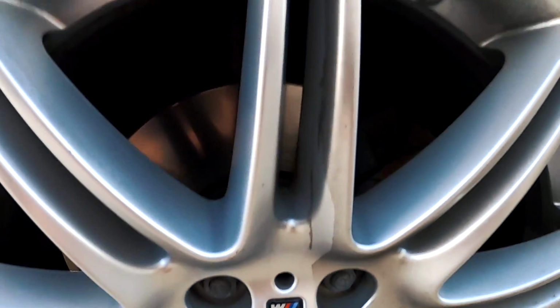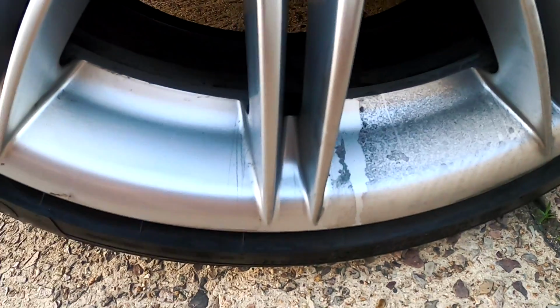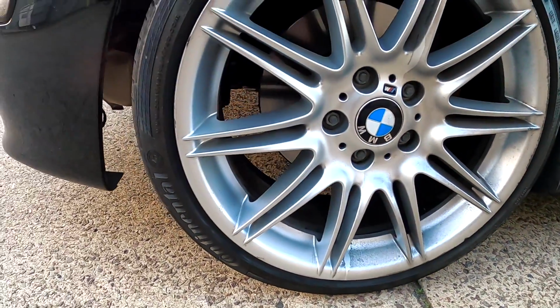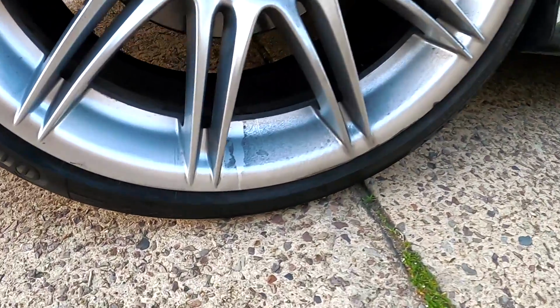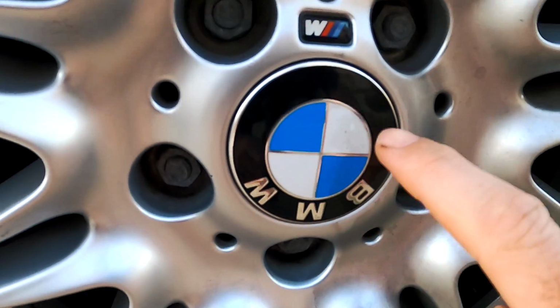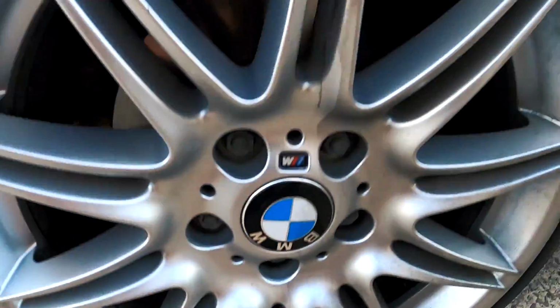This is the Autoglym side. And I reckon it's pretty similar. The Autoglym did go on thicker, so maybe we could have done a bit thicker coating with the Armor All. But the negative thing about the Autoglym, you can't put it on a dark wheel. To be fair, I think the results are pretty comparable. But regardless of which is better, they both have worked brilliantly. Better than I thought they were going to. You can see the Autoglym has sort of bled over a little bit as well. But there is a line.